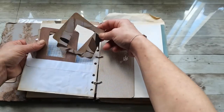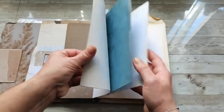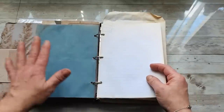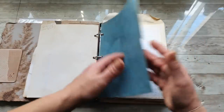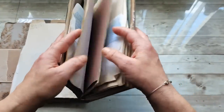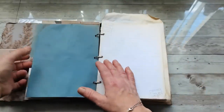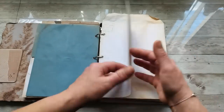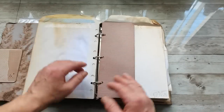Here I do have frames, which can be added to this journal here and there. And then so many writing papers. And because I like the brown and blue combination, I added here kind of like tab folders to make a difference in colors. Just to add there a little bit of blue, because in the envelopes, the background is blue. So I wanted to add there a little bit more of that blue. All papers and all envelopes are tea-dyed.